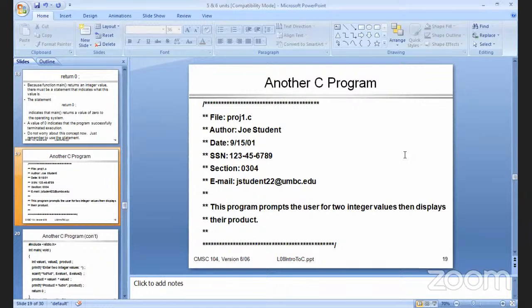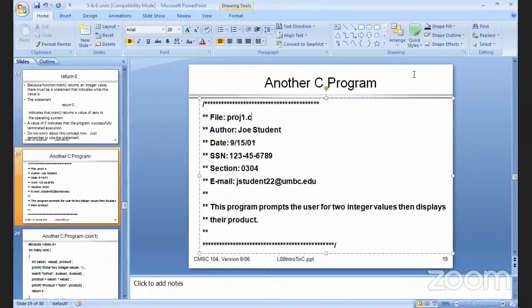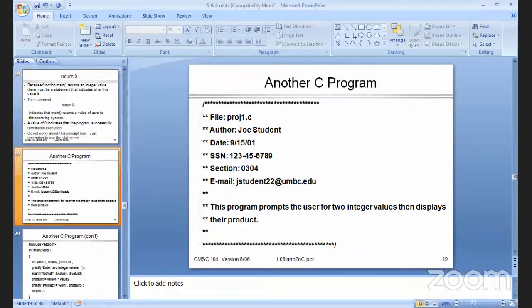Always you see that after the name we mention .c. .c means it is a C program, that you are writing a C program. So that is the reason the file name can be project1.c.